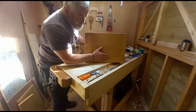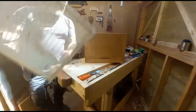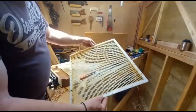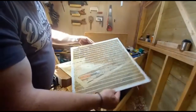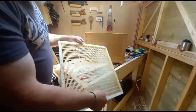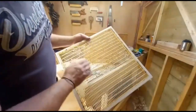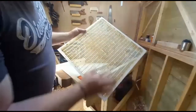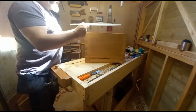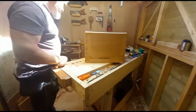Now, so that's brood box on the floor. Then we have a thing called queen excluder, generally made of plastic or steel. This is a plastic one. I like these ones because they have the bee space, just enough for the bees to crawl between them. And the queen can't push her way through these. The queen being bigger than the worker bees, she can't squeeze through here to go up and lay in the honey. So that goes on there.